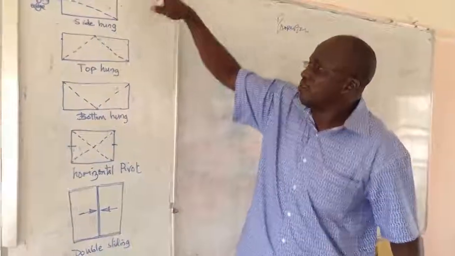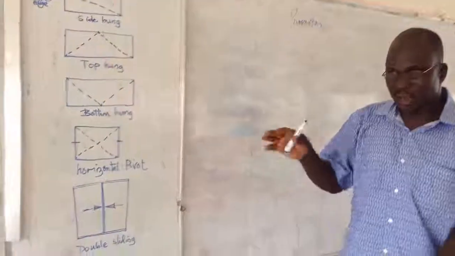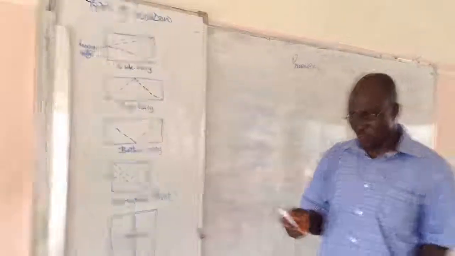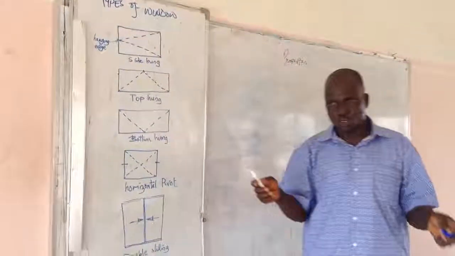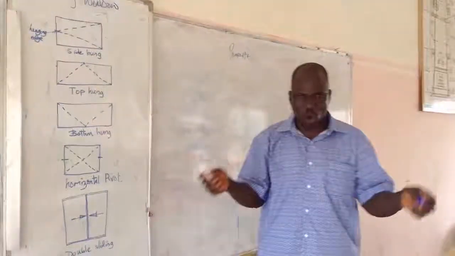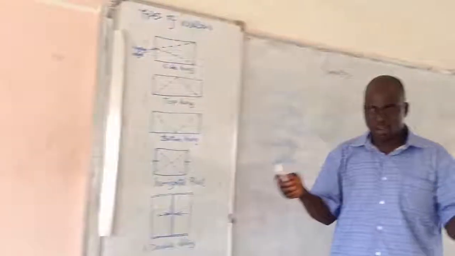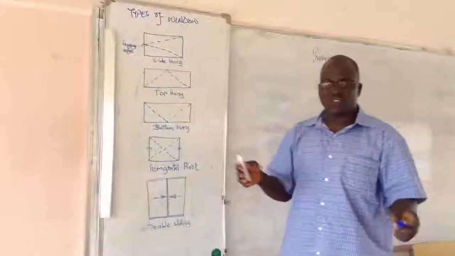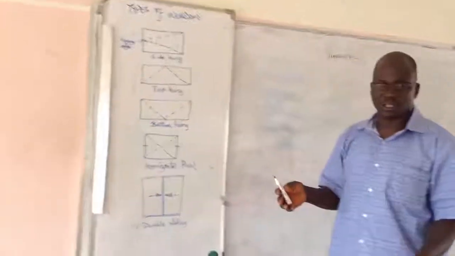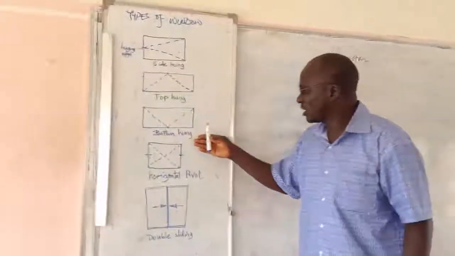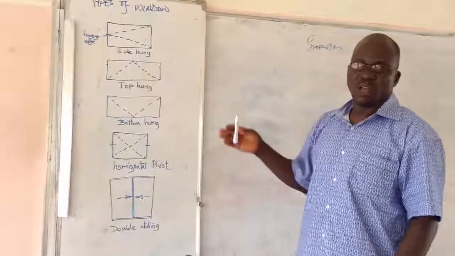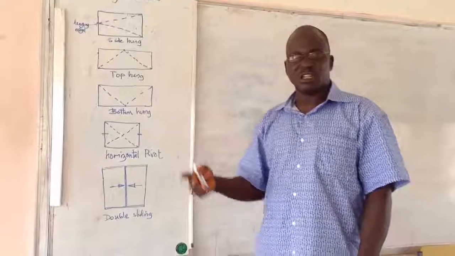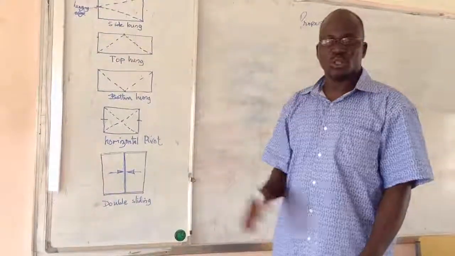But this is the method of opening. And the material I have said, the common materials we have are glass, wood, and metal. Those are the common ones we have here. Aluminium are also there. At this side here, we only need frame. You need frame where to fix them. So these are the common types of windows I have mentioned. You are going to see the questions that guide you in answering the question.